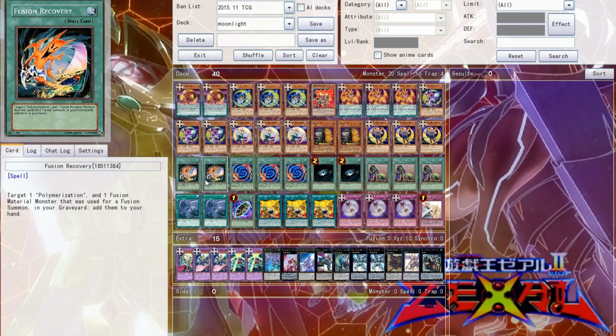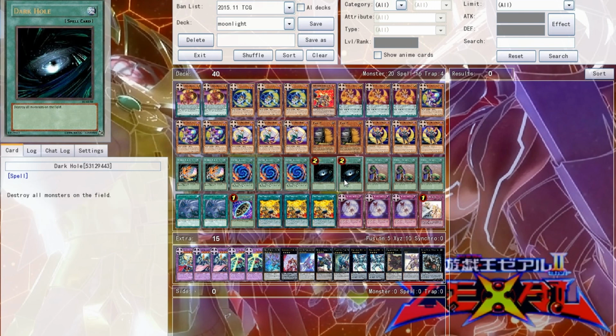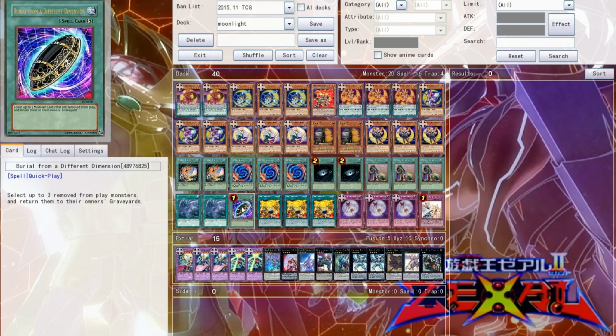And then we have 2 Fusion Recovery because obviously this deck loses resource really quickly and goes to the Polymerization really quickly. 2 Dark Hole because Dark Hole is just so dank. It allows you to get crap off the field that you need out of the way, and then you can just make your move from there. 3 Upstart, deck needs extra speed. 2 Twin Twister, 1 DD Burial.